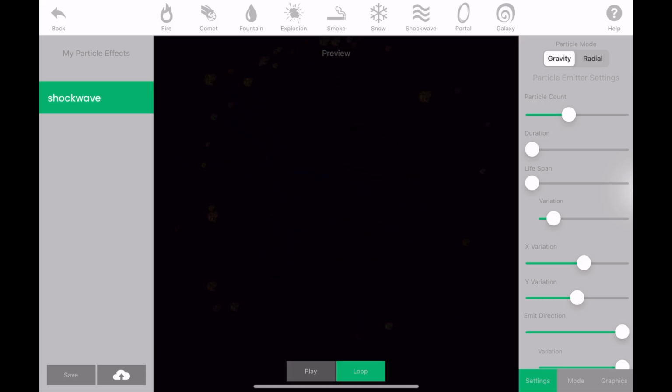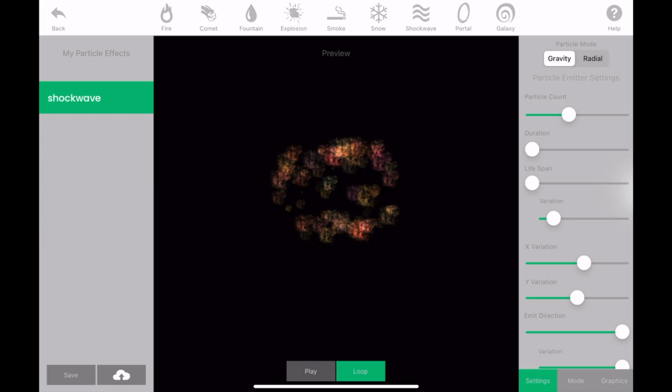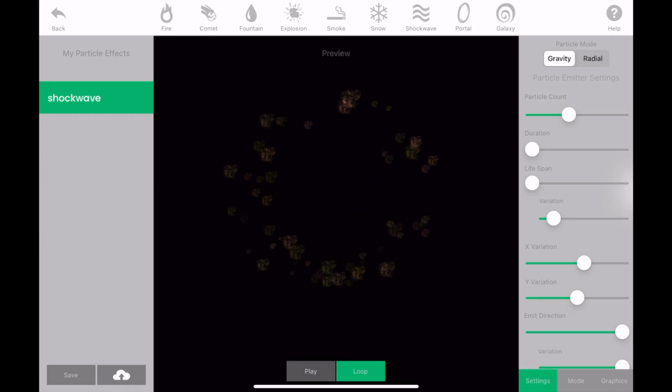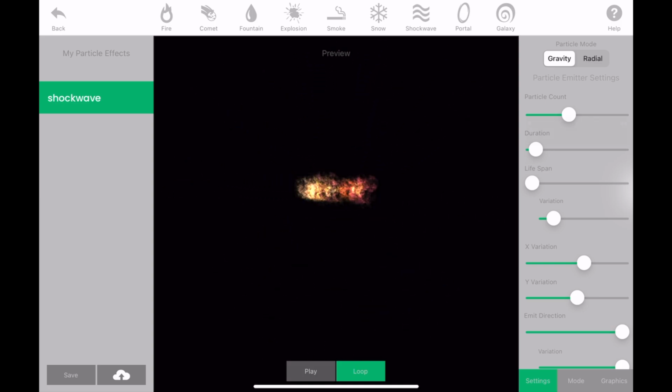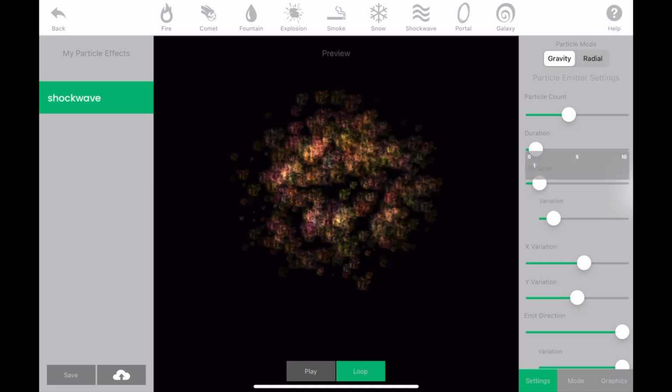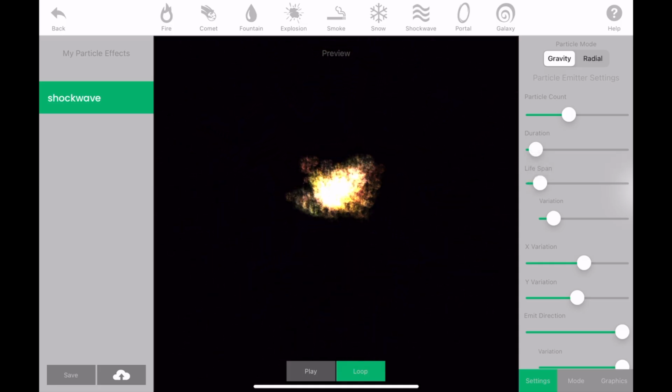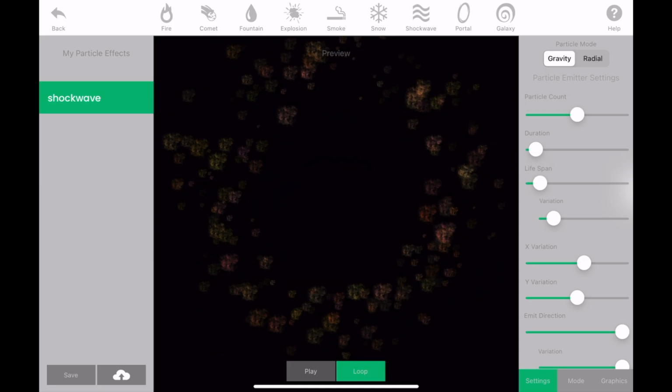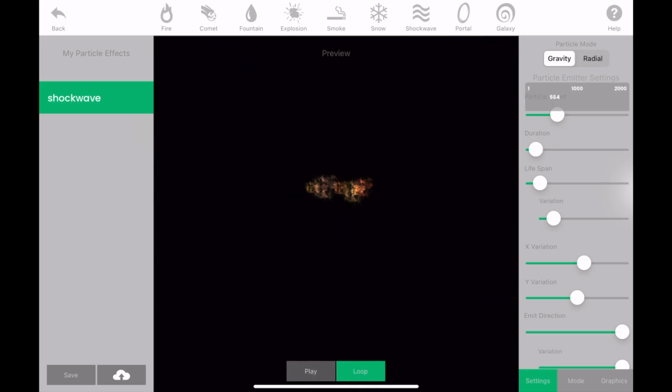And now it has created a new particle folder, and it starts saving all your effects in there, just like it did with the sound option. On the right hand side, you've got all of these different options. You can fiddle with this in your own time. You can have a duration, so it can go for longer. You can have lifespans, and you can have particle count, which makes it a lot more intense. So you can go crazy with all of these, and I'll let you fiddle with that in your own time.